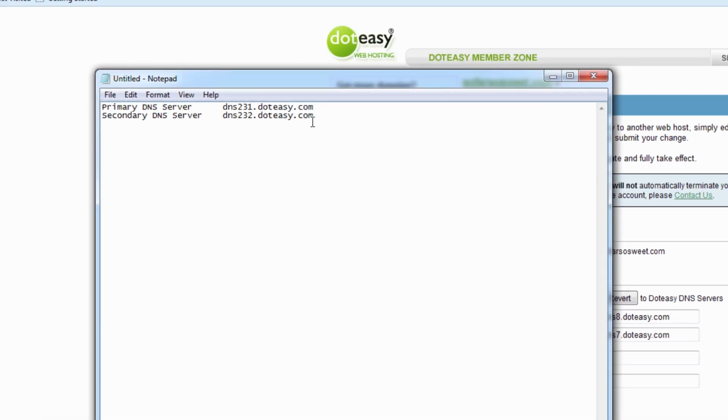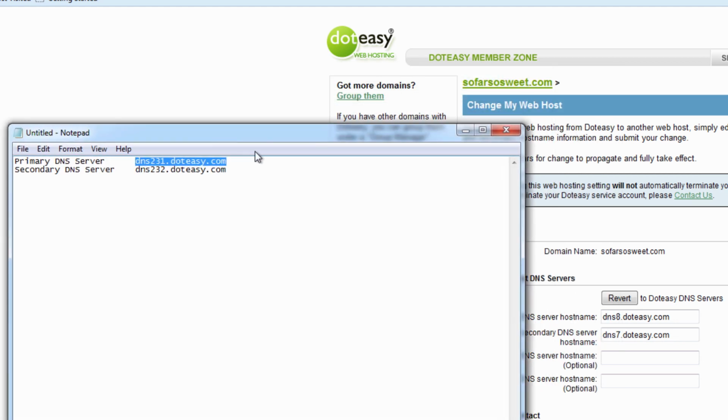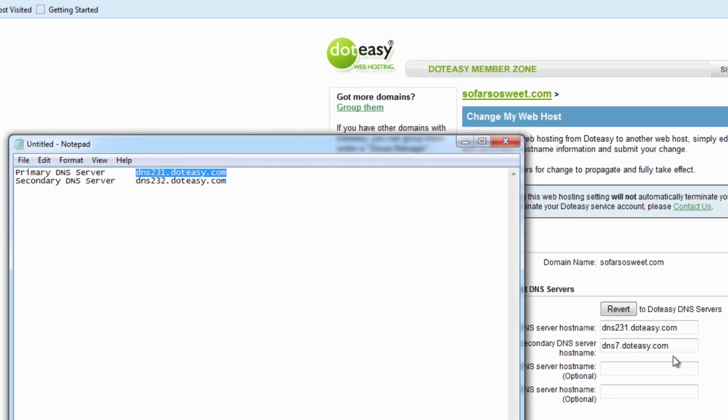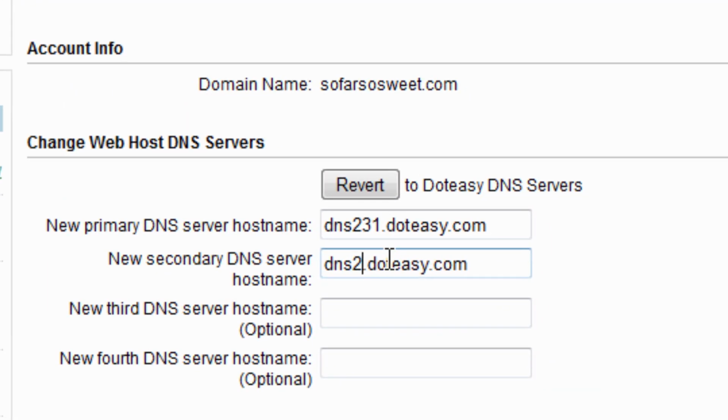So as we can see here, we've got our trusty information copy and pasted. So if you're using your .ez account and you've actually already got your domain pointing at .ez, so it was its own account before, you're going to notice it's already got most of the information in here. In this case, we only actually need to adjust the numbers. So we can see it's got the same thing in here, just different numbers. So we're going to do this first one at 231, just like we wrote down on our little form before. And then we're going to be doing the second one of 232.